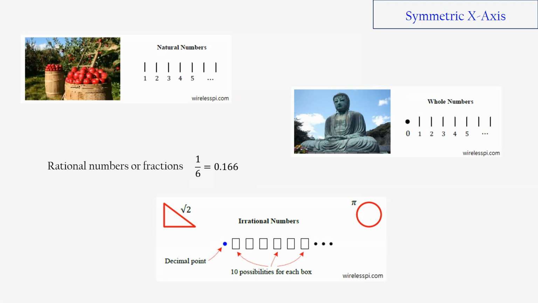punishment from God. Irrational numbers can be associated with physical objects out there, such as the hypotenuse of a triangle, the circumference of a circle, which has a pi in it, and so on. There are far more irrational numbers as compared to the rational numbers because there are 10 possibilities as opposed to 1 for each place after the decimal. So we say that irrational numbers fill the gigantic holes on the real line left by the rational numbers.